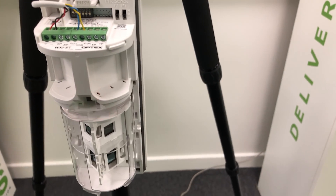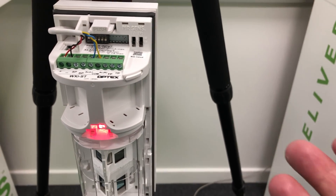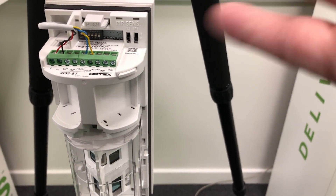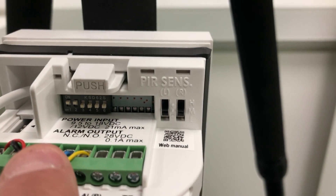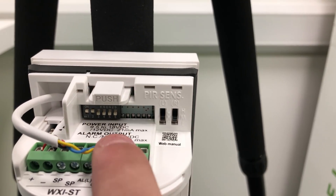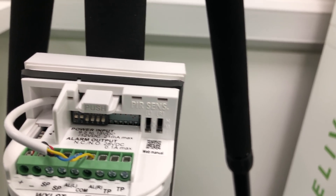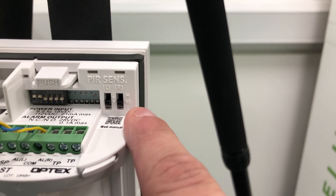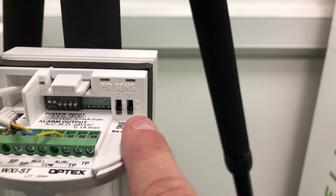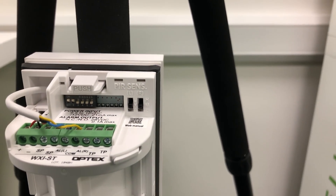There's a trouble output — SP is not used in this instance, but if you're using the battery or anti-mask version there's a trouble output available. So four dip switches: you've got your LED on and off, your contact type normally open or normally closed, your individual mode, and some spares. Sensitivity type for left and right can be set individually.